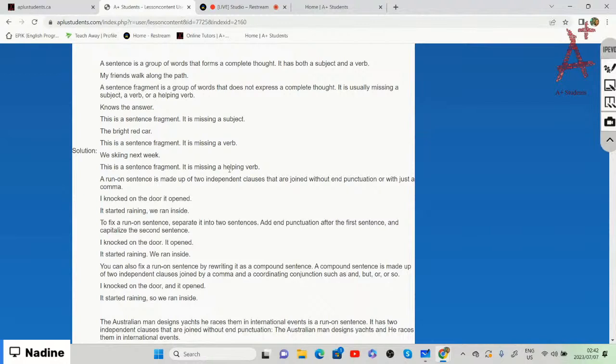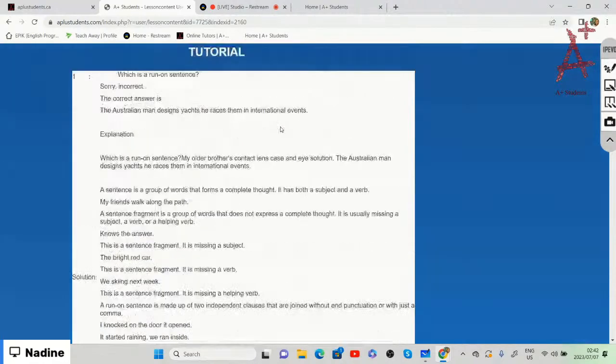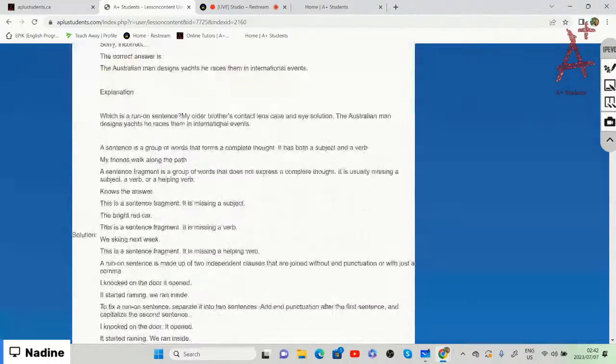And a compound sentence is made up of two independent clauses, which are joined by a comma as well as a coordinating conjunction such as and, but, or so. All right, so that is a sentence, a fragment, as well as a run-on sentence, right?